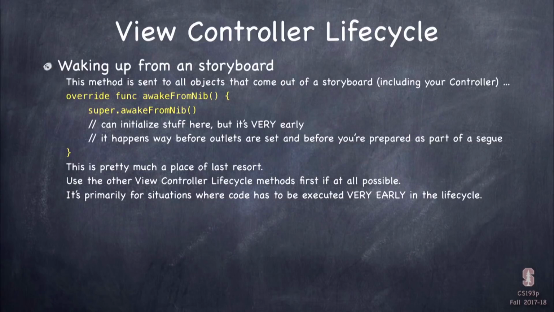Now, we used this in the demo the other day because I wanted my master of my split view to be the delegate of the split view really early, before the split view started collapsing things on top of other things. I wanted to get myself in there as the delegate. But normally you don't put things in awake from nib, and I would say try to put it in one of the other ones first, and if you really need it this early, then you can go and do it in awake from nib. Of course, this is only going to work for MVCs that come out of storyboards, but again, that's almost always yours. Your ones always come out of storyboards. It's only the system ones, like the camera one, that you get from code.